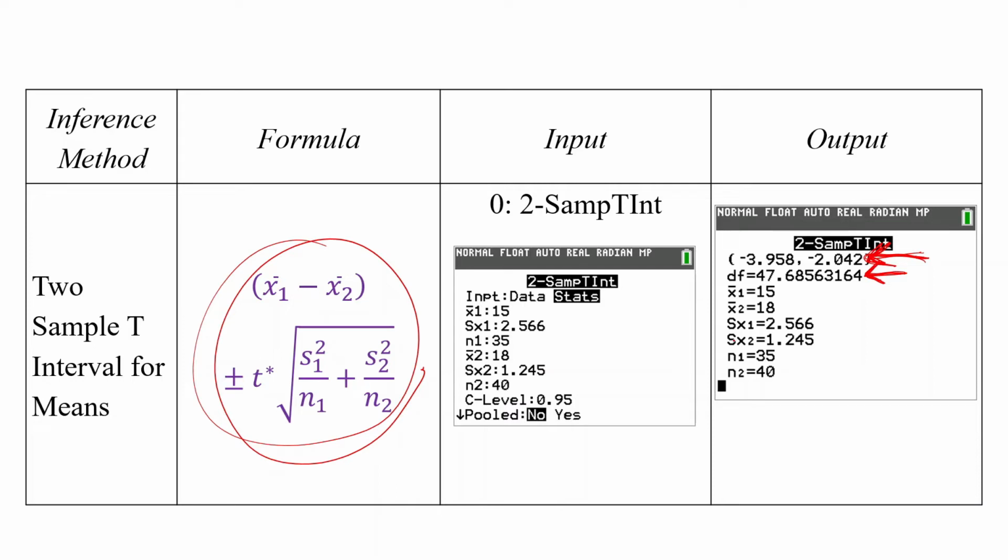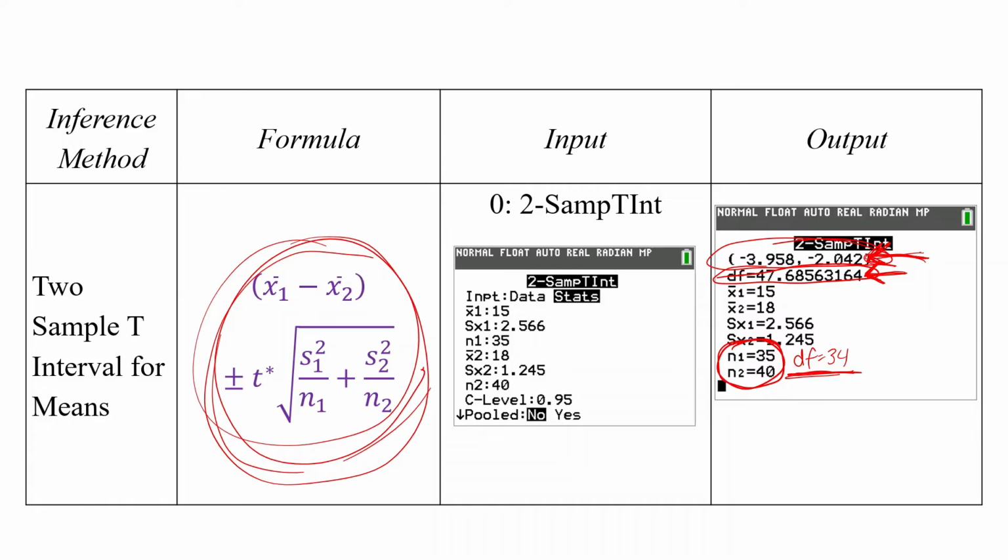If we were doing degrees of freedom by hand, we would use degrees of freedom equals 34 because that's going to be the smaller value. But if we report this confidence interval that the calculator gives us, we want to report these degrees of freedom. If we were to do this by hand, I say by hand, obviously you plug the numbers in your calculator, but you report it as something you do by hand, we would use this degrees of freedom. So make sure you know which one you want to do, and you report it correctly.